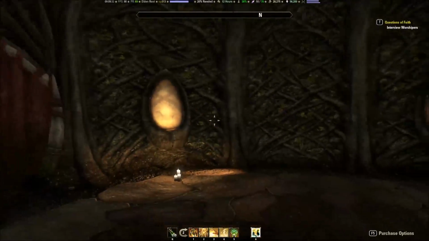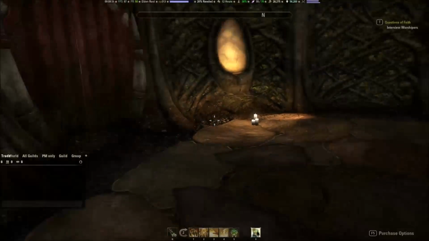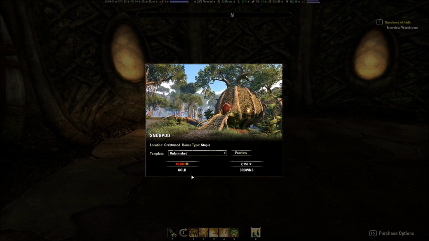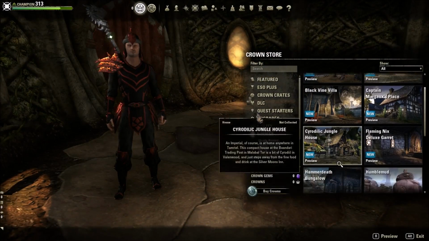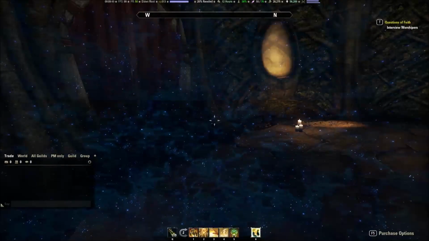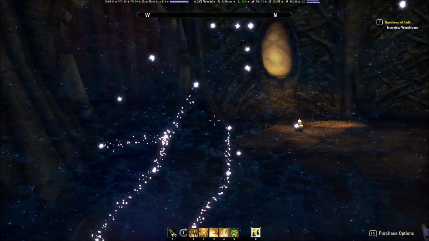I actually don't mind this either. It's a nice house. Oop, 45. I'm not a rich person. I don't have that much money. I'm still trying to upgrade to legendary armor, so I really have nothing.